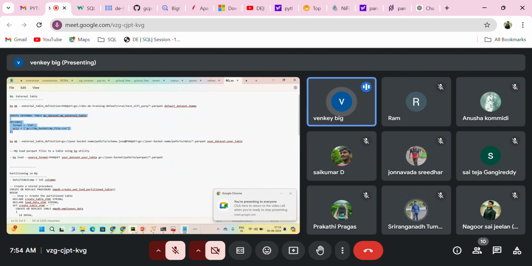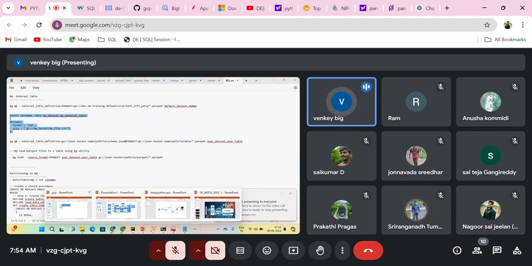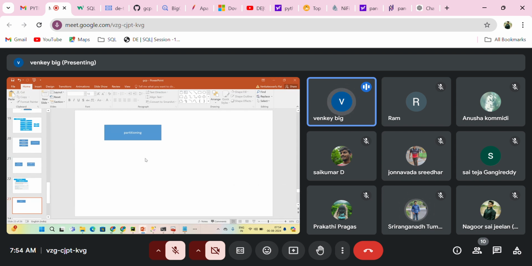Partitioning means partitioning the data stored in the table based on a column, so that you can increase your query performance. But remember, partitioning and clustering are two optimization techniques in BigQuery, and they can reduce the cost for you.